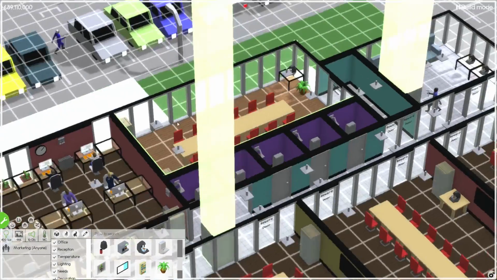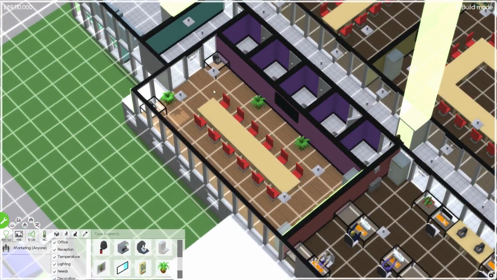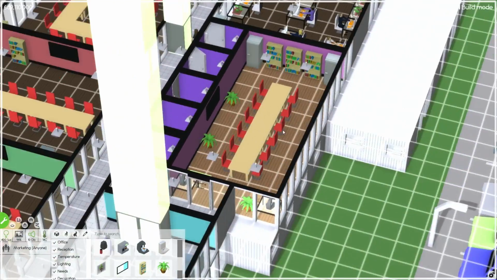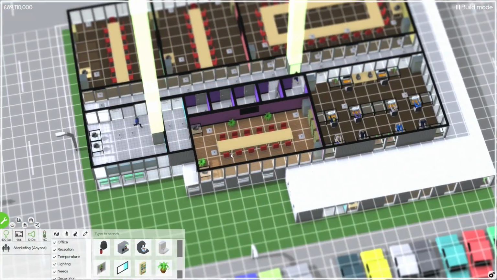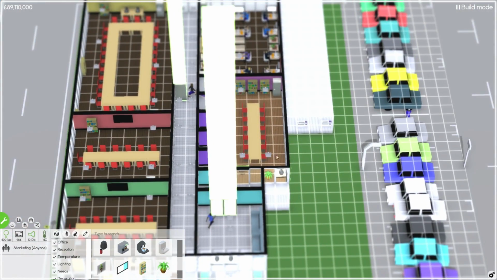Does the job. There's 12 chairs there, nice big desk, lots of bookcases, a couple of fridges, a couple of coffee machines, and a few plants just to make the room look kind of nice. And it's sort of out of the way as well, so it's a nice place at the back of the building. And it's also interesting to note that this building is growing more and more every time.